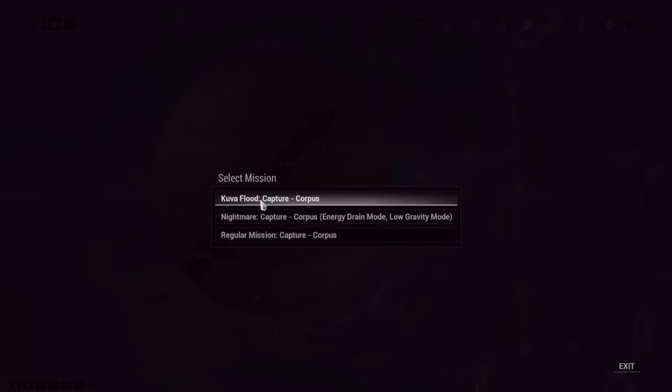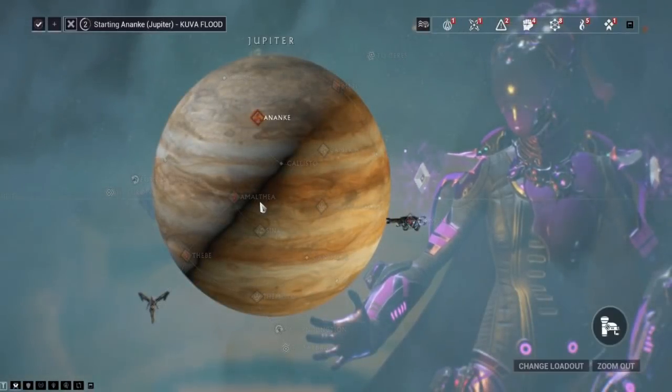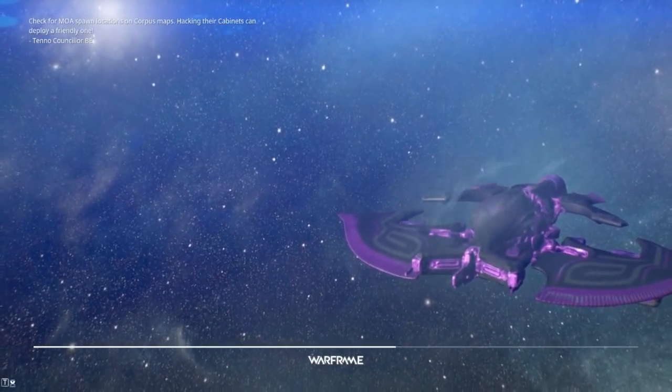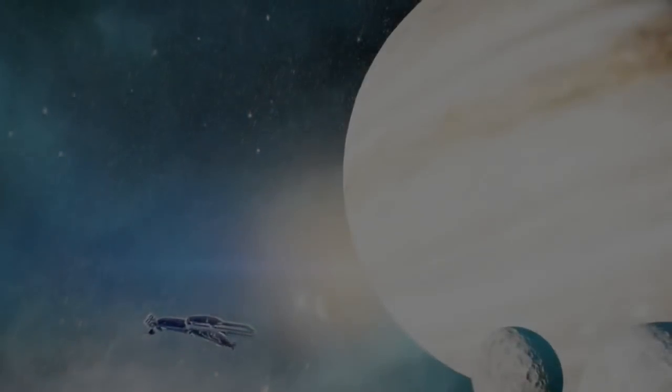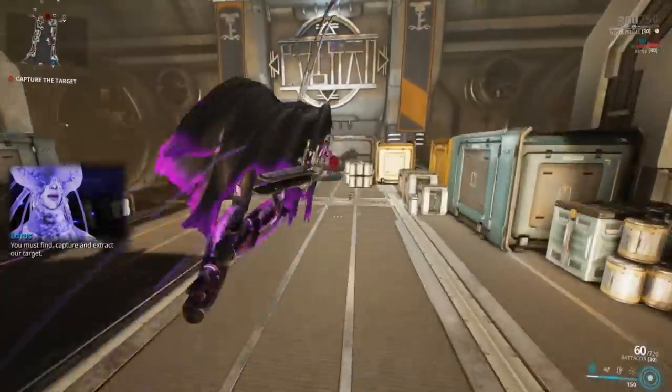I have only done like 1 or 2 Kuva missions on the new Jupiter tile so far. And there's actually one of the spawning locations where the Kuva basically is already in the siphon. So you need to be camping the siphon if you want to get it immediately, okay? So if we get that location, I'll let you guys know how that goes. Alright, so let's do this.